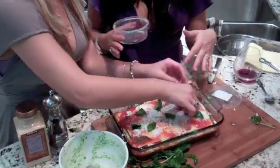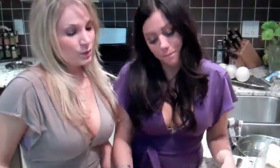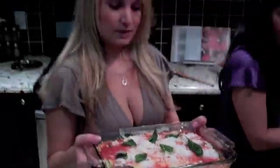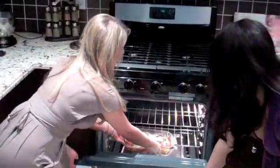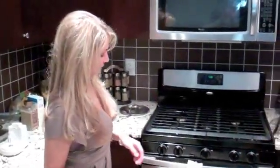So let it sit, and then you're ready to go. You can even freeze this now if you don't want to cook it right away. But it's so simple, we'll probably eat this tonight, so we're going to be cooking it now. This is the simple lasagna all ready. Put it into the oven. Perfect. Put it in the middle rack. It's nice and hot in there. Careful. There we go. Perfect.